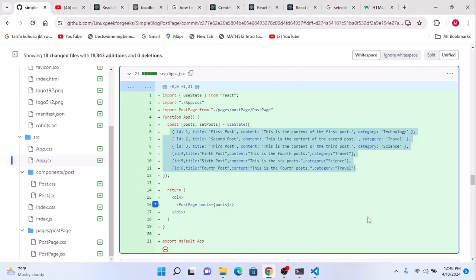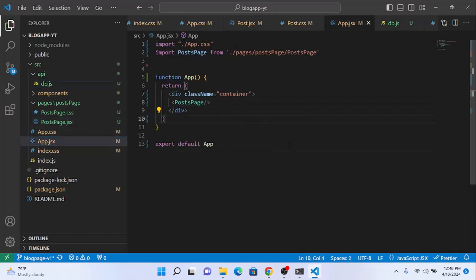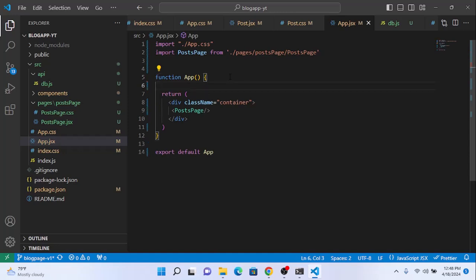Let us start making things dynamic, so let's go ahead here on our app, and let me create a state.